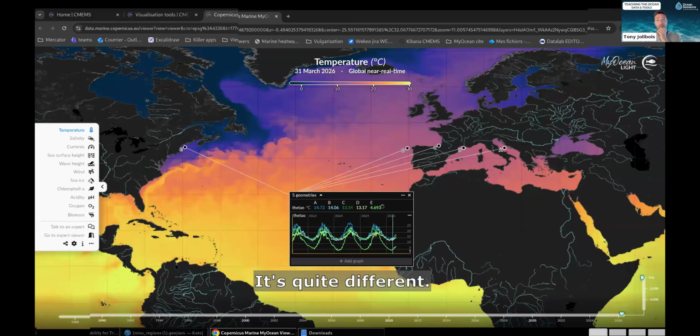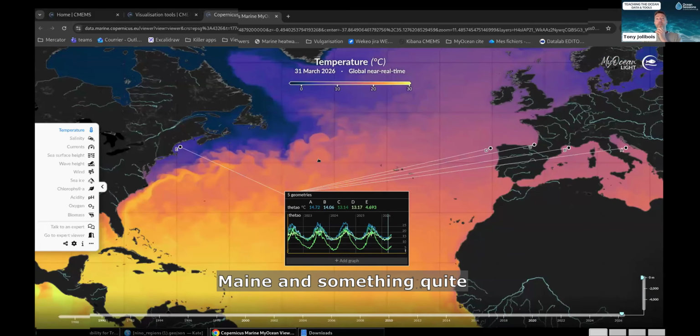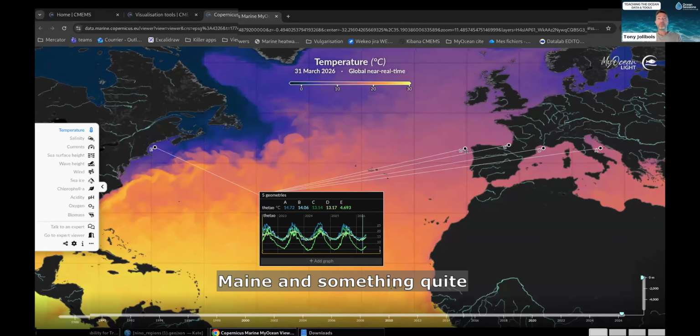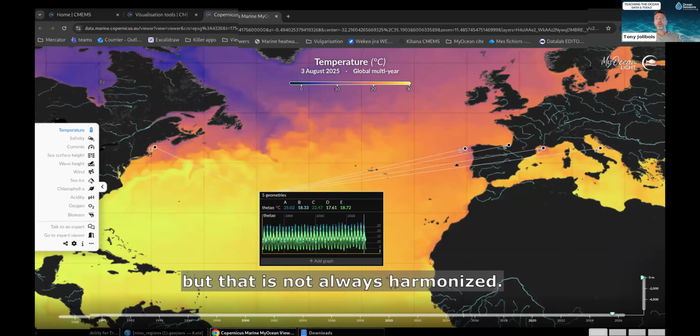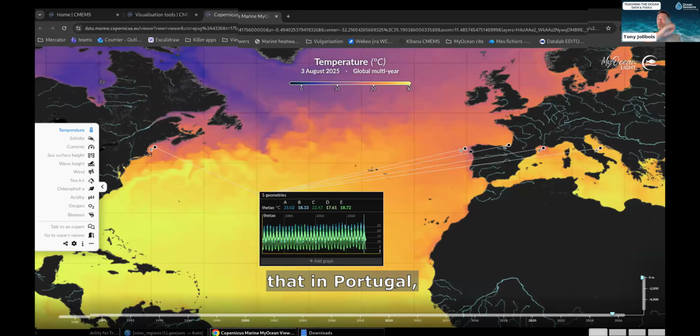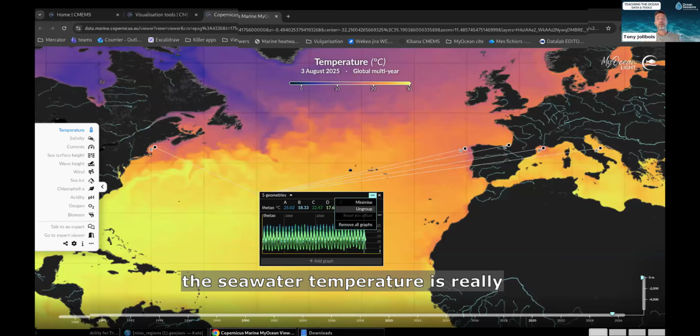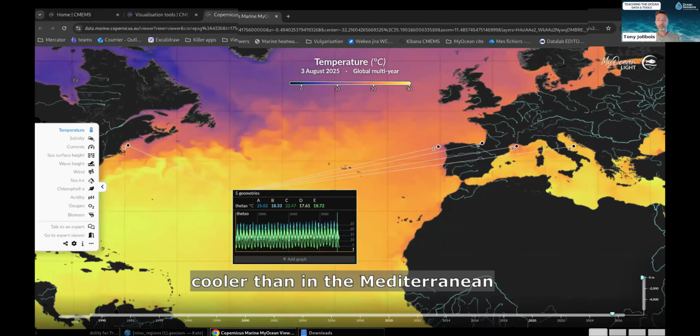It's quite different. 4 degrees near the Gulf of Maine, and something quite harmonized here, but that is not always harmonized. For example, here you can see that in Portugal, the seawater temperature is really cooler than in the Mediterranean Sea.